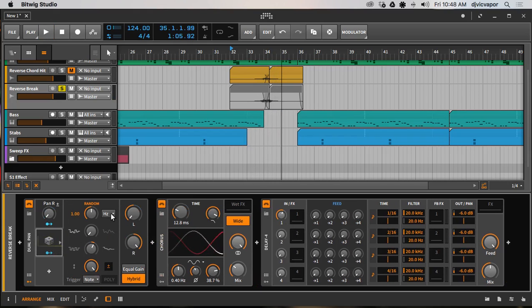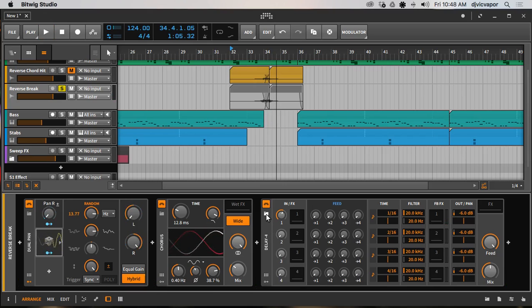On the random, let's crank this bad boy up, and let's go over here. So we're getting a little bit of movement out of it.